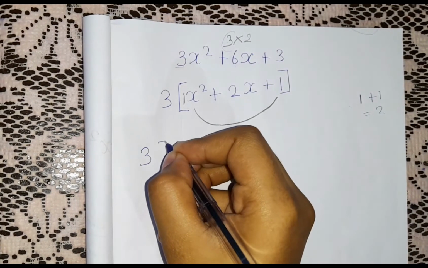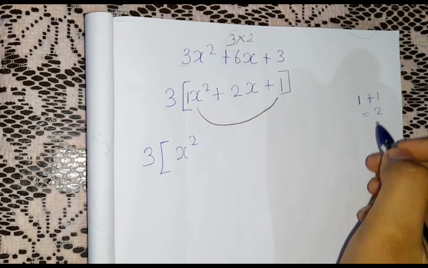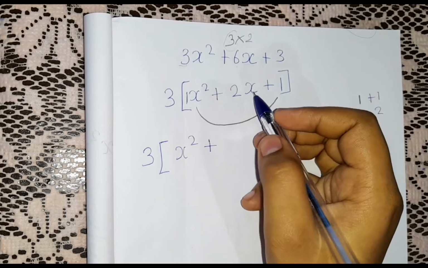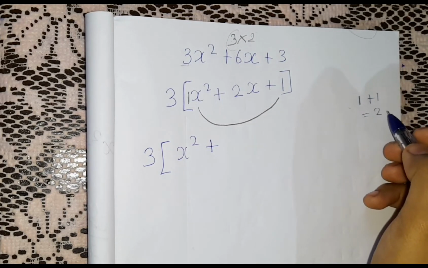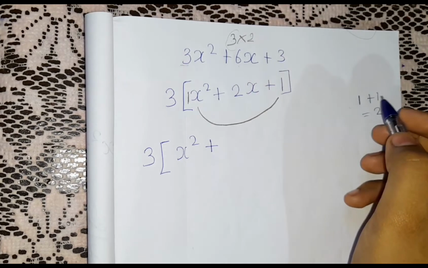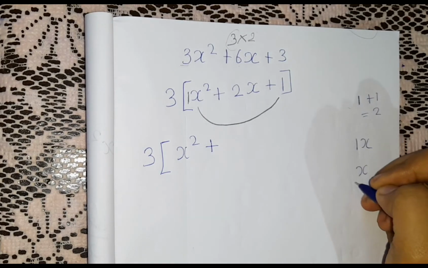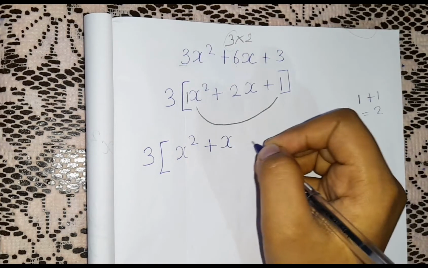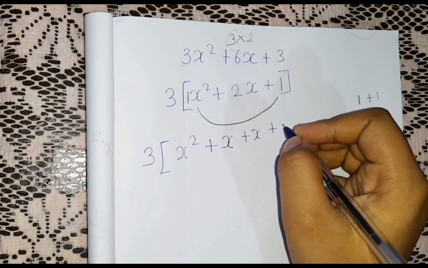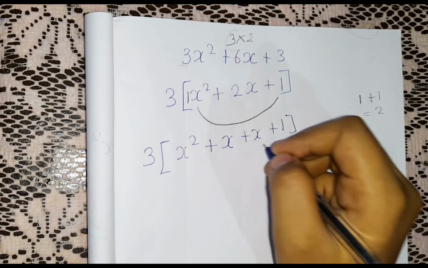So now let us write 3 bracket x square as it is. So instead of plus 2x, I am going to be writing plus 1x and plus 1x. Why? Because 1 plus 1 is 2. So this x belongs to this one as well as this one. Why? Because when we add them, we get 2, right? So here the x belongs to 1 as well as the other 1. Okay. So instead of writing 1x, if we simply write x, the value is, of course, 1. So we should write x and then one more x. Why? Because when we add 1 plus 1, of course, it is 2. Now here we have plus 1. So we shall write plus 1 as it is and then close the bracket. Okay. Now we got x square plus x plus x plus 1.